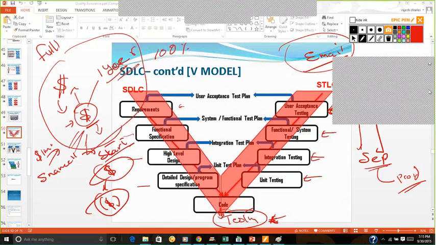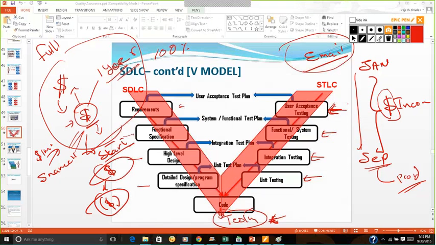Yes. So will this model help you start seeing the income as fast as possible? Yes, I think so, because at every stage you can do testing. So if there is a major error, you can recognize it rather than waiting till all development is done and then finding out the major error.